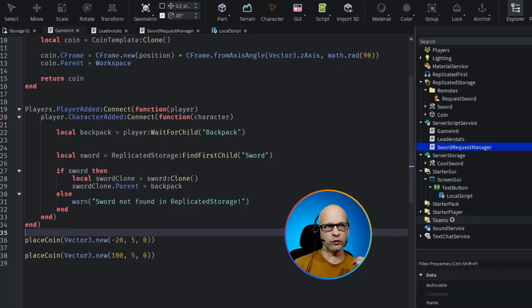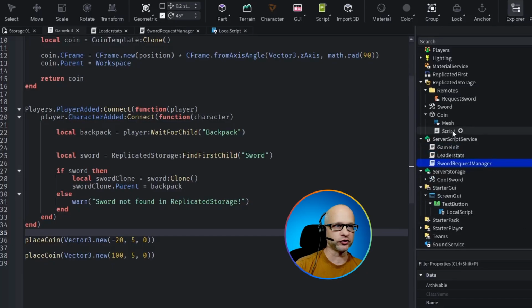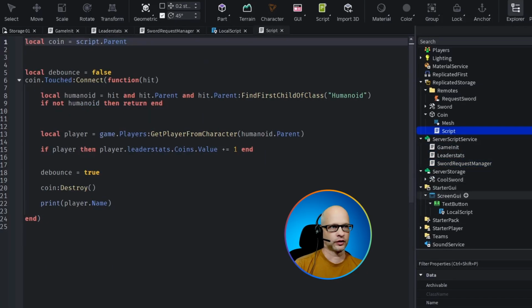All right, so I want to take a look at one more thing in replicated storage. We have that coin in replicated storage. Let's go and expand the coin there. And in that coin, we have a server script. So this is one thing you want to be careful about. If you have any server scripts that have sensitive information, like for example, they might have a certain event that fires with certain parameters, you don't want to have that accessible to the client so that someone can look at that and try to work out how to exploit your game. Or there's some sensitive keys. Any type of server scripts that provide information to someone to exploit your game, you'd want to make sure that you would not put that into replicated storage.